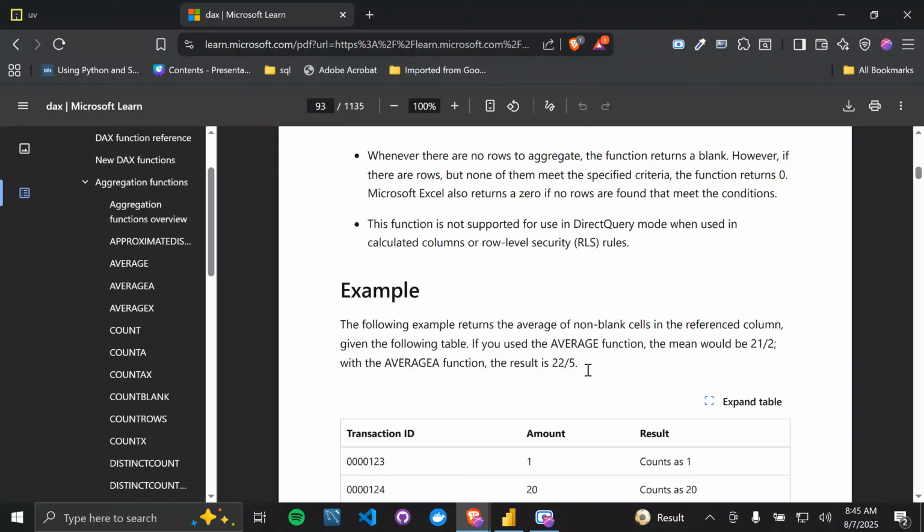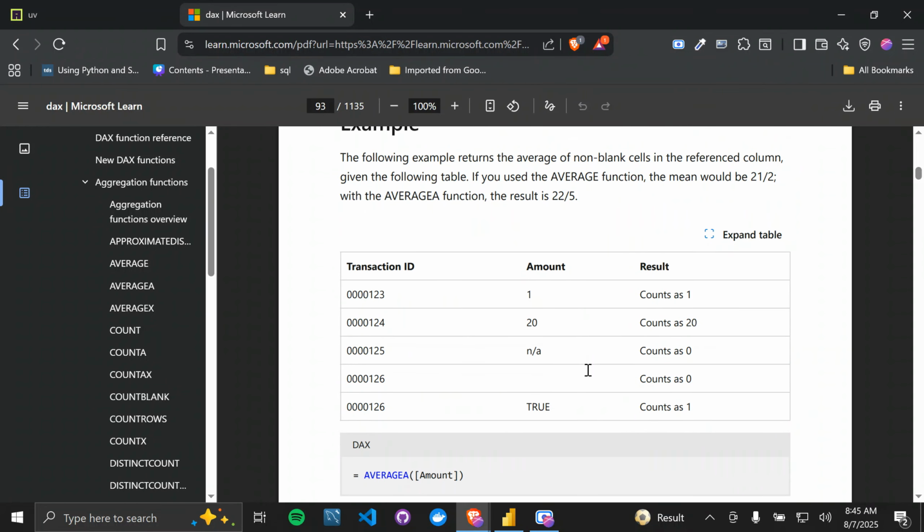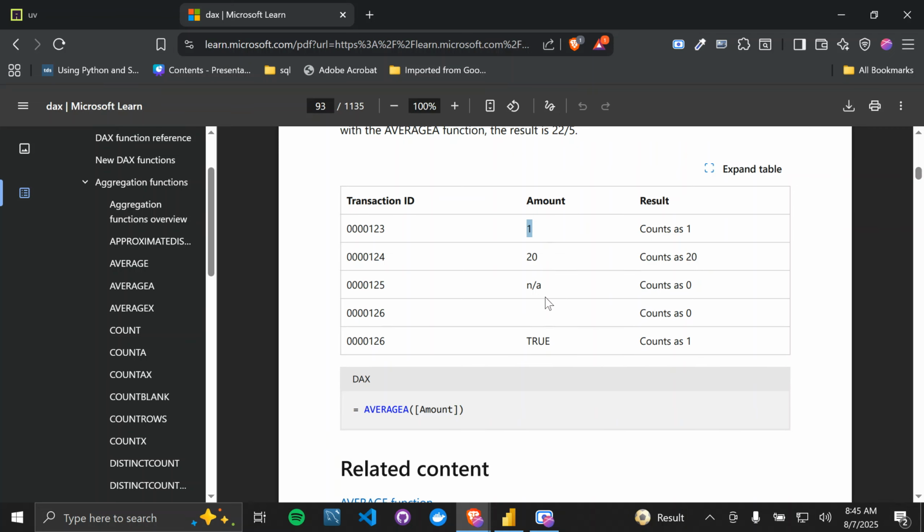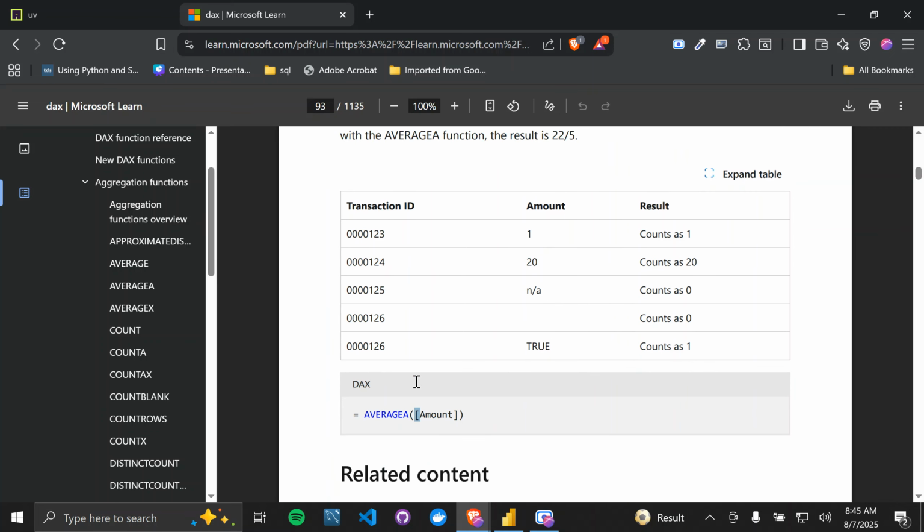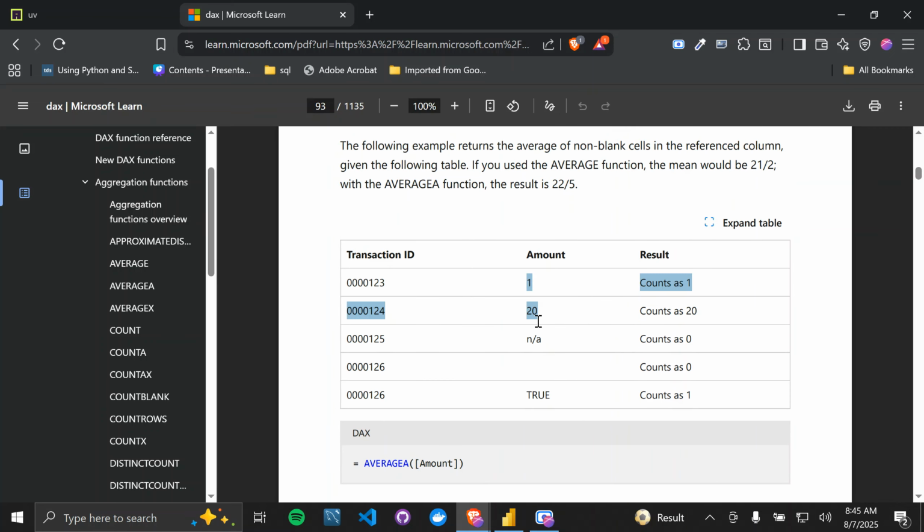Now look at this example here. It has transaction ID and the amount, and we want to take AVERAGEA of amount. So we want to average this column. The column has 1, 20, NA, which is a completely missing value, like a blank, then the value true.